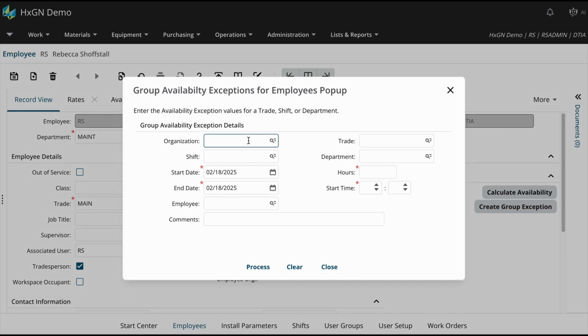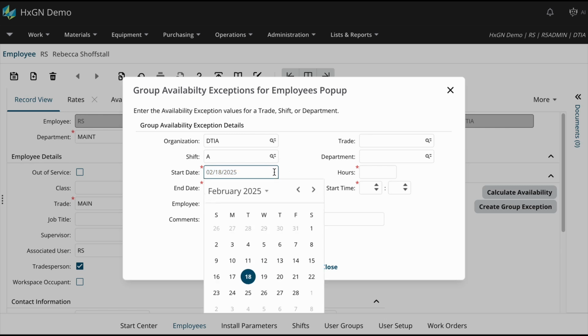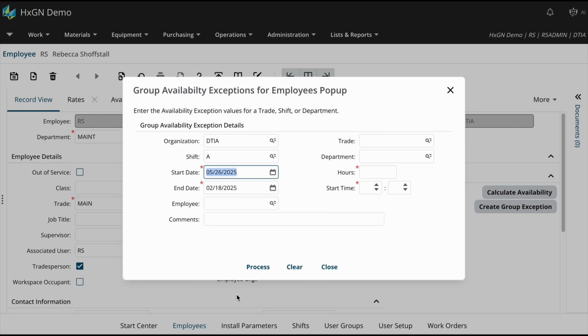I could enter in my organization, followed by the shift, and let's add an exception for Memorial Day. So I'm going to populate May 26th for the start date and the end date. Now, in this case, the hours of availability is going to be 0.